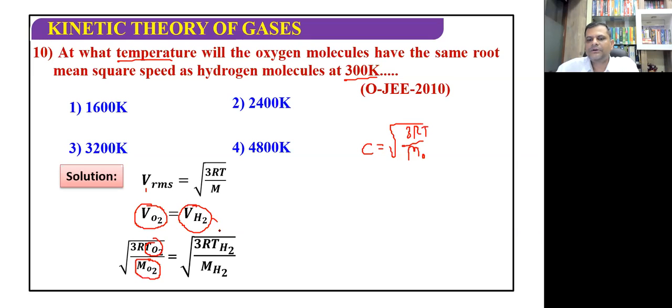और इस तरफ जब हम हाइड्रोजन के बारे में बात करेंगे, तो यहाँ पे टेम्परेचर भी हाइड्रोजन का यूज करना पड़ेगा, जो कि 300 यहाँ पे दिया हुआ है. ओके, वो 300 यहाँ पे हमको डालना है नेक्स्ट स्टेप में. और मोलर मास भी हाइड्रोजन का यूज करना पड़ेगा, जो कि हमको पता है 2 होता है. ये 2 हमको डालना है और इसको 32 डालना है.